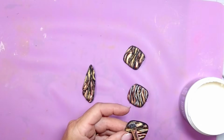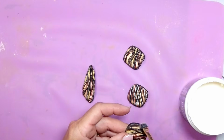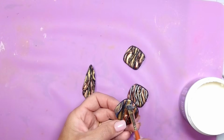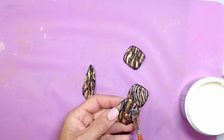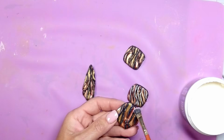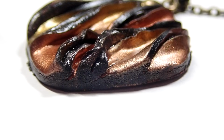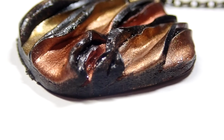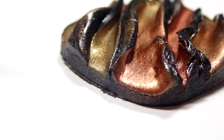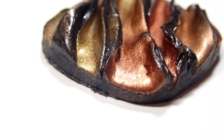And I am not going to add resin to them. I am going to use polyurethane, and you guys have seen me use polyurethane a lot in my videos because that's my second go-to after resin varnish. It dries really quick. It's beautiful. The one that I'm using is from Lowe's, and it's gloss polyurethane. And there you have my pendant.